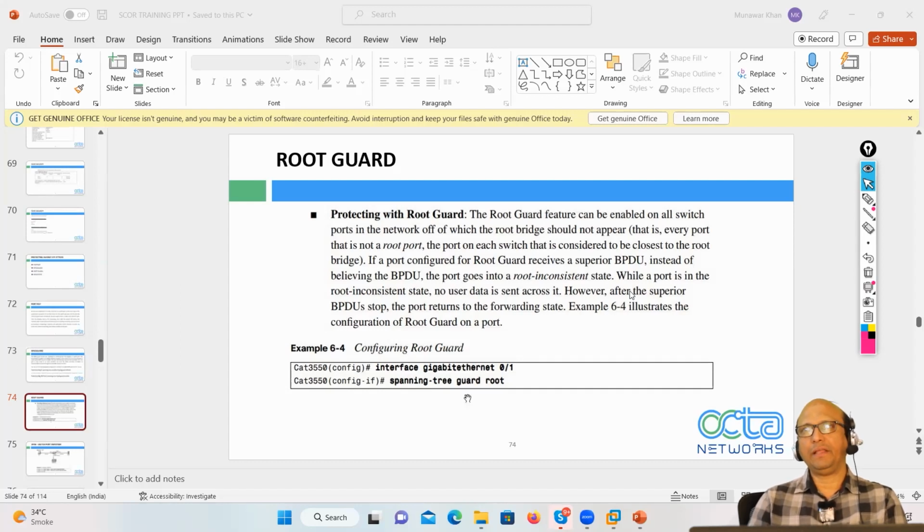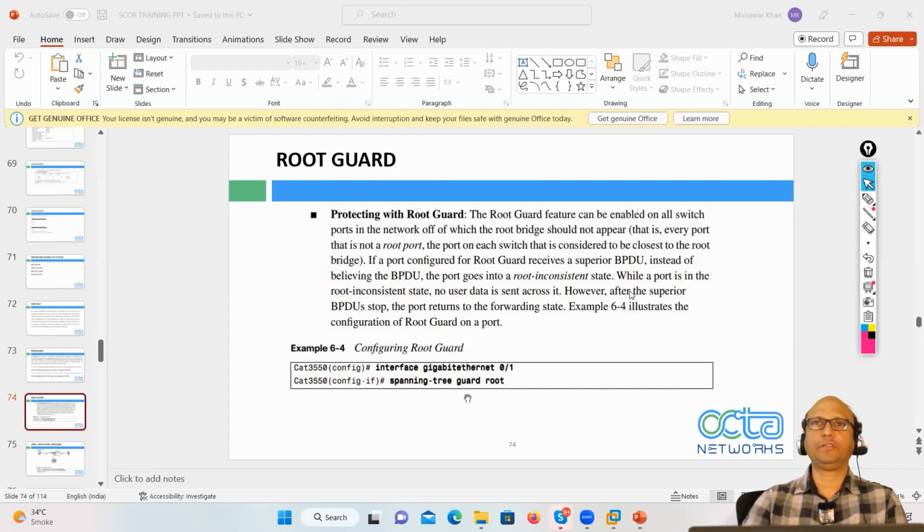In STP there is a concept of electing one root bridge and the others as non-root bridges. Simple idea: I want to avoid loops in this topology, in this network, and for that I want spanning tree to work smoothly on these switches, and spanning tree needs the first 50 seconds. The convergence time of spanning tree is 50 seconds.